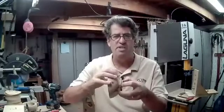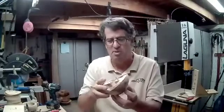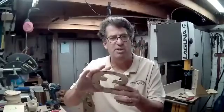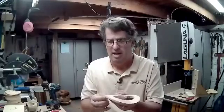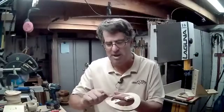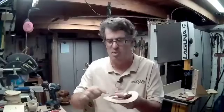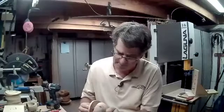Hopefully the bowl's sanded nicely. That's all really smooth and really nice. If you're going to dye something or color something, you want to plan ahead and think about where you're going with it. But you need to do some treatment to this, and I don't want to really mess up where the glue joint's going to happen. I want to keep that as intact as possible. So I'll slide it back on the bowl.